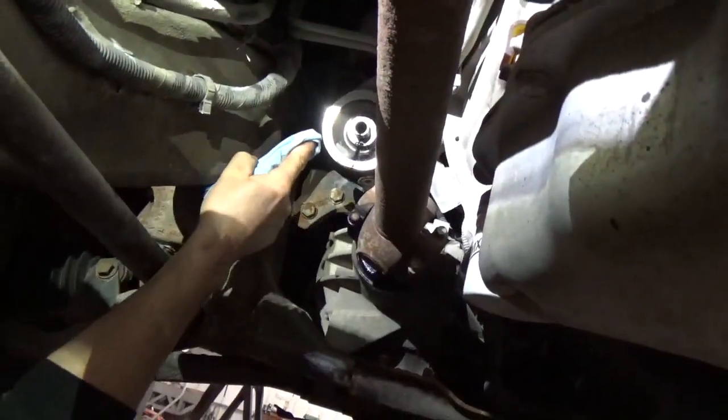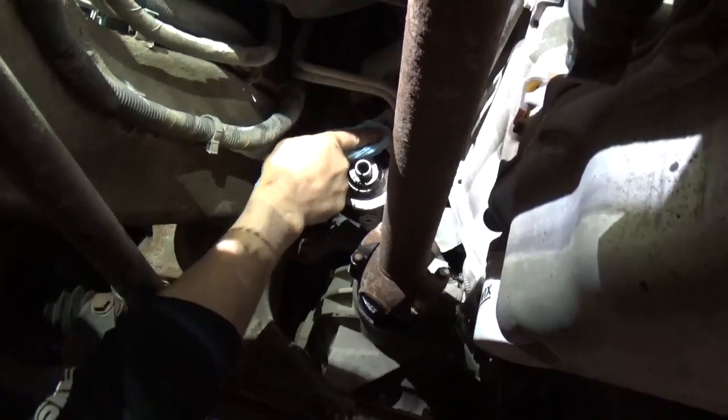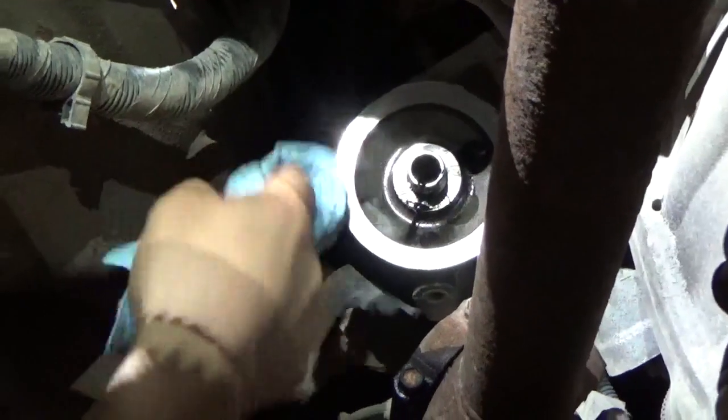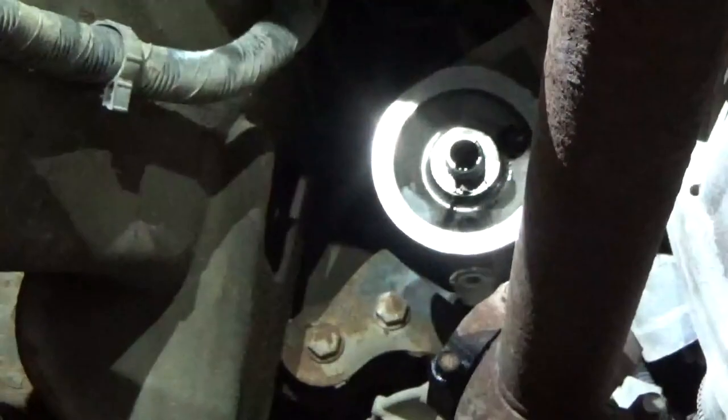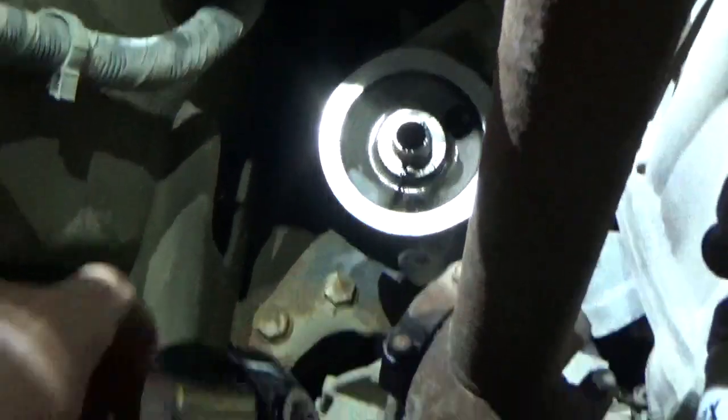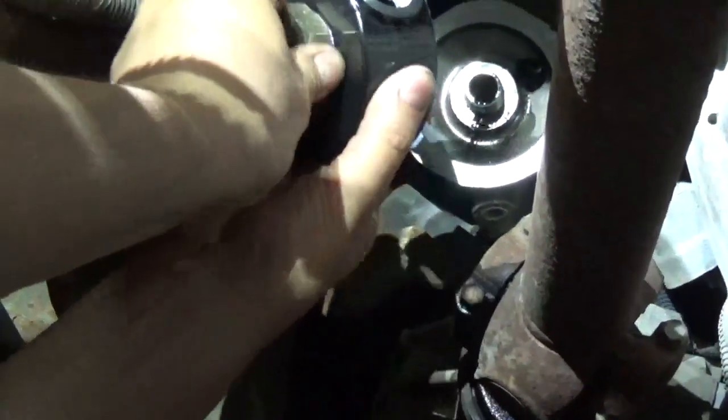Okay, when you go to put this filter adapter on, make sure that your seal area is clean. Wipe it with a clean rag. Make sure no dirt gets down on that stud. What we're doing is we're putting that gold insert right inside of the black, and we're screwing it onto that filter post.